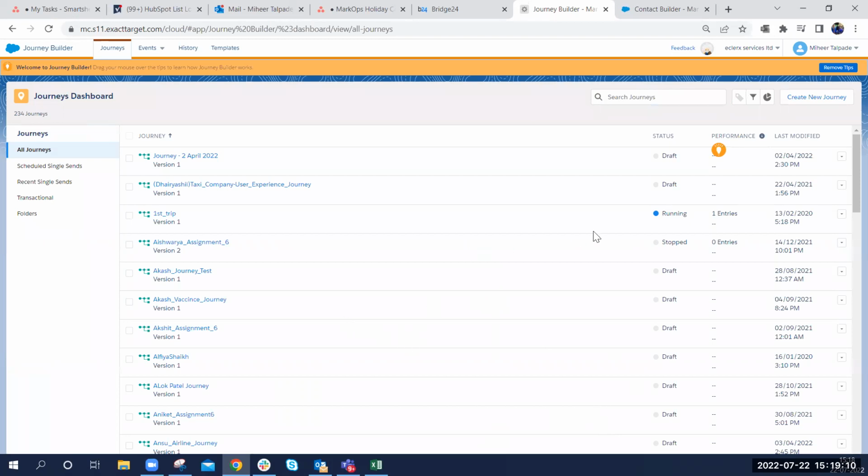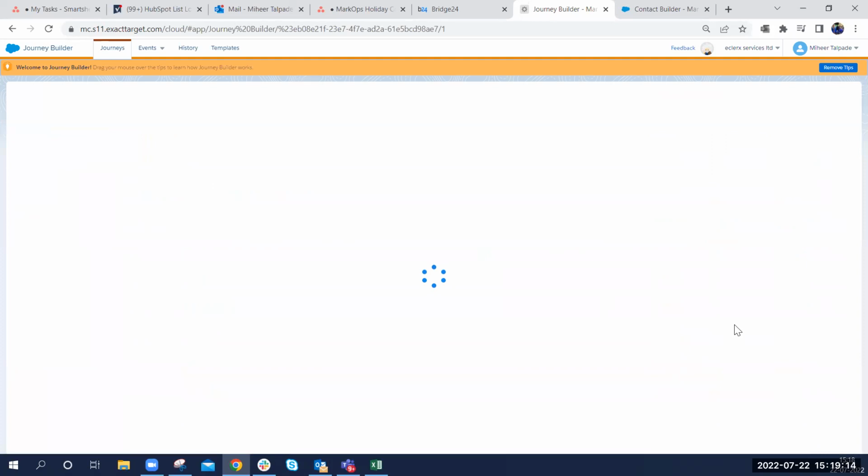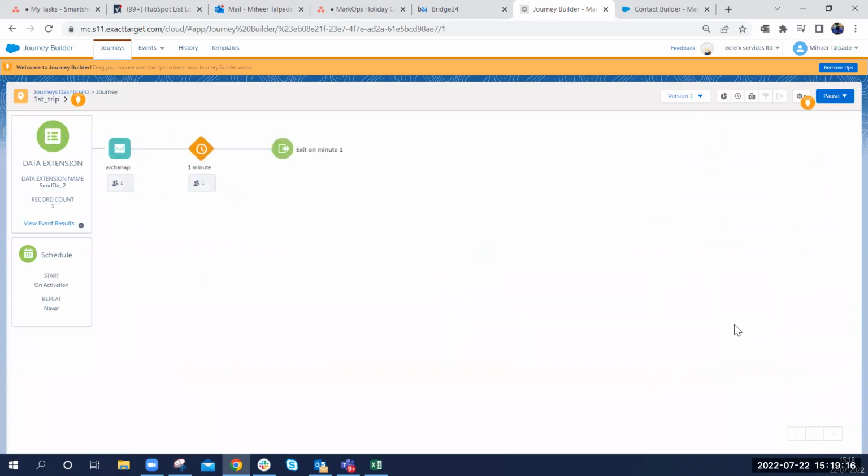Now, if a journey is running, for example, I can see this one is running. This has some random data, but if a journey is running, depending on the stages and the times, you'll actually get to see how many people are there. For example, this sending data extension seems to have only one record.